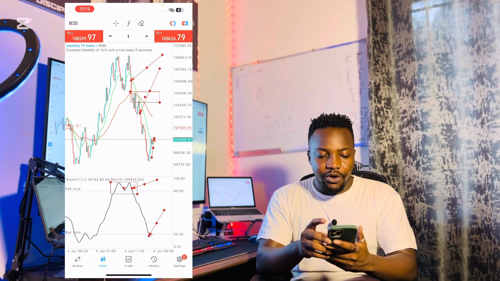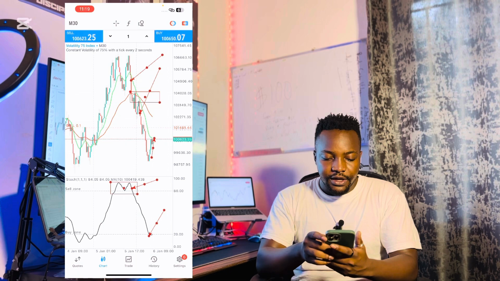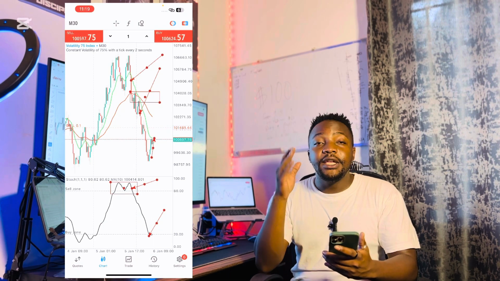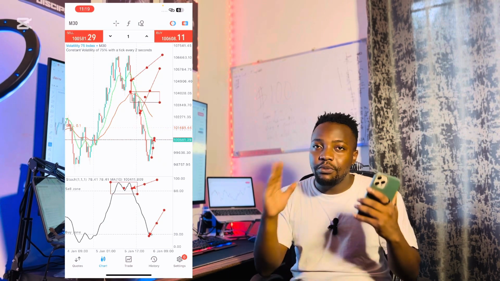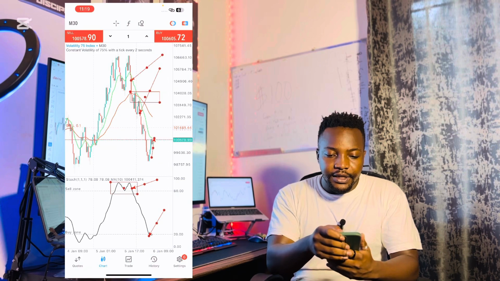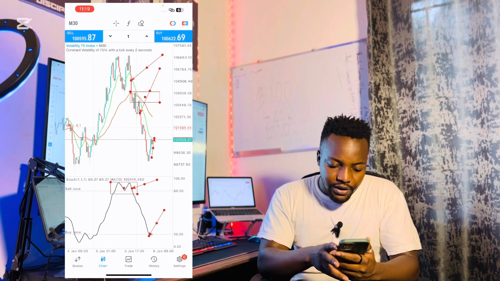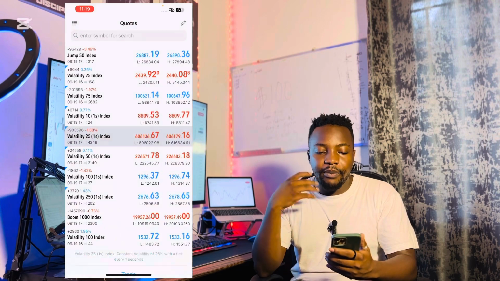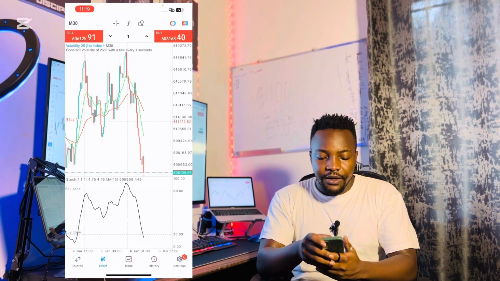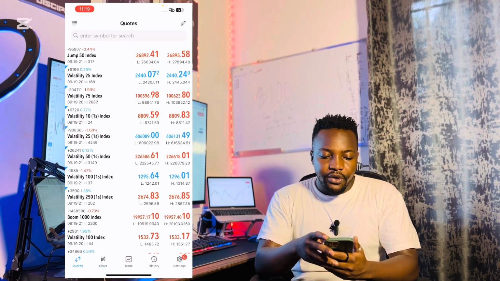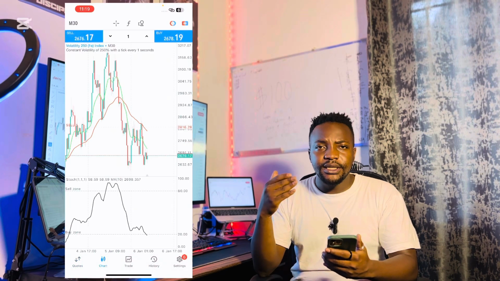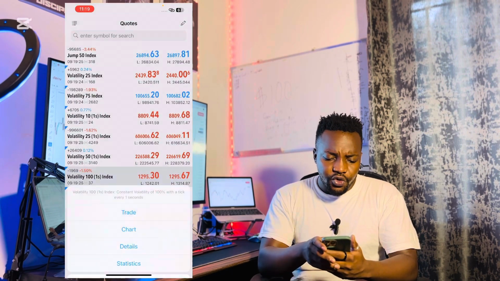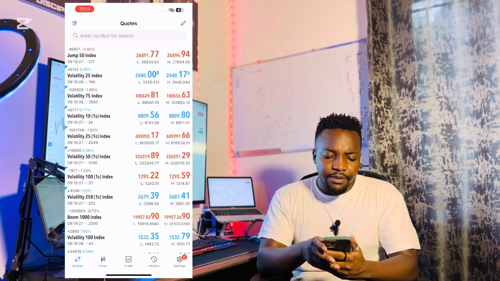We've got a buying opportunity right here that we took, and this is V10 1S. Again, we're in the 30-minute time frame, and again, what we did was to look for the position of the black line, and we saw that we are in a buy zone. Then from there, we started to look for when a candlestick crossed our green line, and we would only see a candlestick cross to be above our green line right around this region.